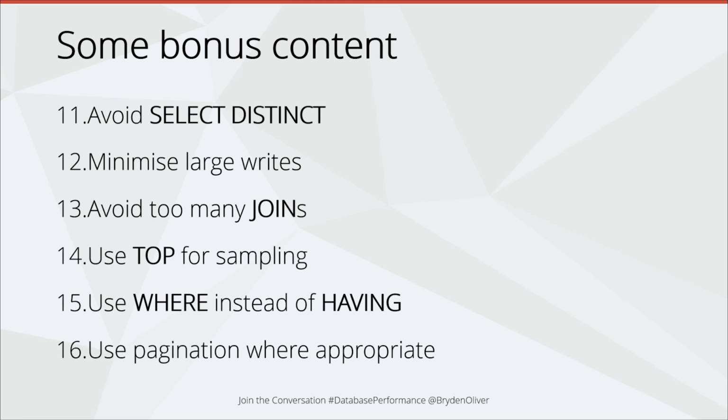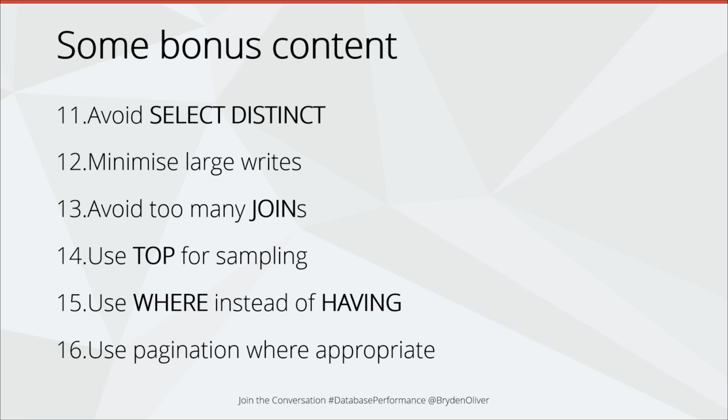And then we've got use top for sampling, so don't go and just grab all of the rows when someone's got a production issue. The worst thing you can do is come in, do select star from users just to see what the users table looks like. Do select top 5 from users and see what the users table looks like. Often people do that under stress, and just the select star from users may be enough to turn it from a bad situation to catastrophic.